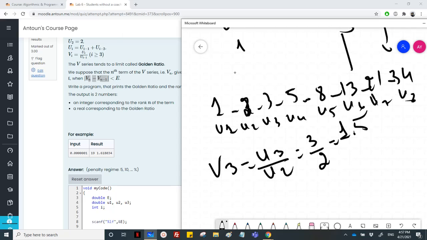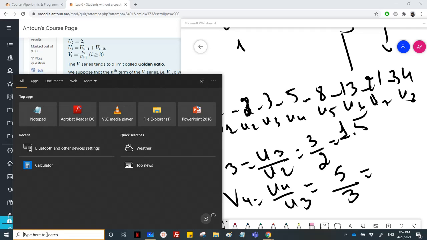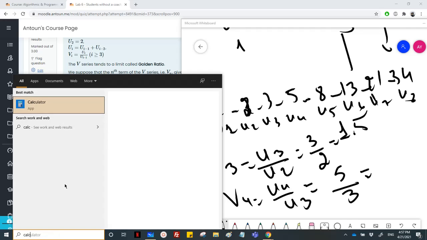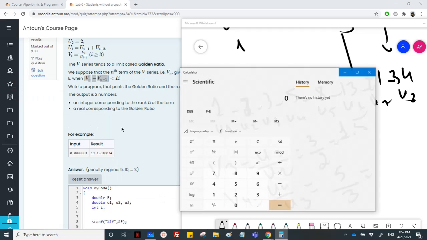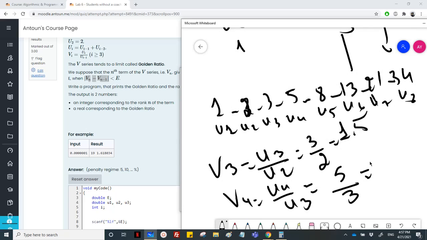And then I can calculate v4, which is equal to u4 over u3. So u4 is equal to 5 over 3. Obviously it will be more than 1.5. Let's use the calculator. 5 over 3 is equal to 1.66. And so on.